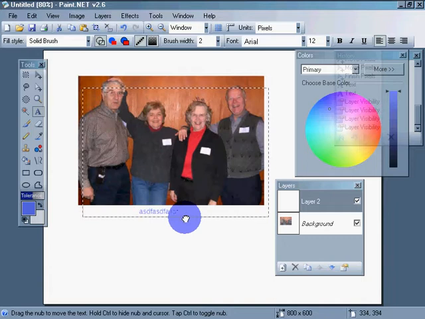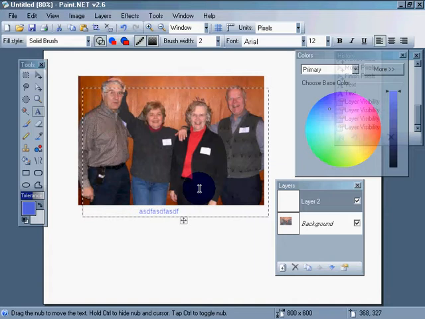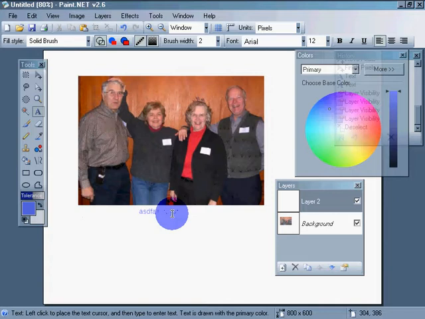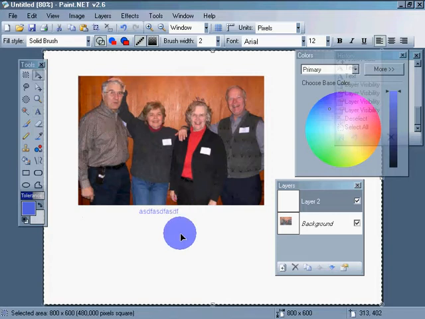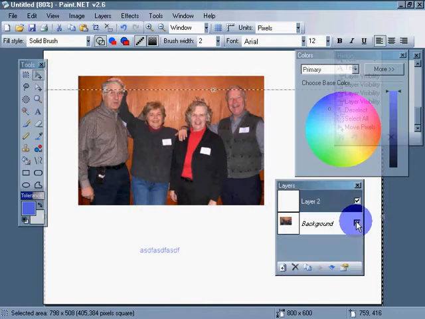So we've created a new layer and we've added text. If you hit Control D, you will turn off the marching ants, and you should be able to move again. If you hit Control A, you can select the whole thing. See the whole thing? How everything's selected in that frame.